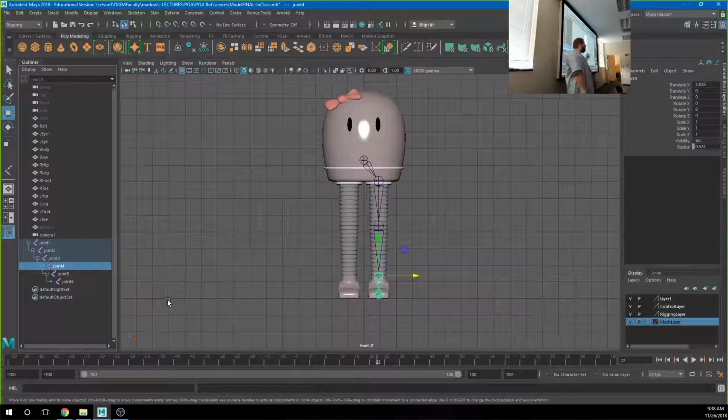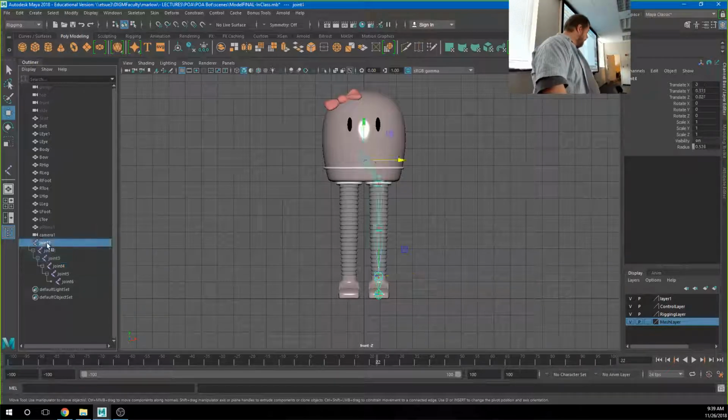Later, we're going to have to refer to these a lot, right? So I'm going to name them now. Not only am I going to name them, I'm going to name which side of the body they're on. When I name this, I always do it from the character's perspective because I can be looking at the character from the front or the back. So that's the character's left leg, right? He or she would consider this her left leg, right?